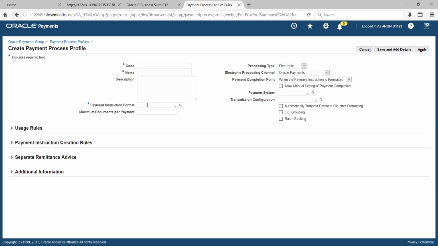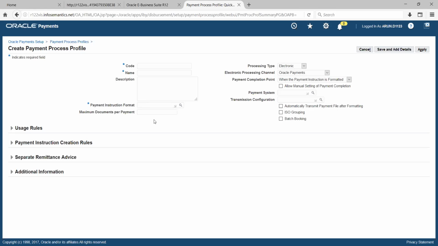And one check that we have is that we have two things here. The payment format that we are giving here and we are attaching in the bank account should be same. Unless that is same, system is not going to progress, because the format attached in the bank account is different. The reason being is that we are not attaching this particular payment format directly to the system. It is picked up from the bank account. So that is the reason it should be always same.